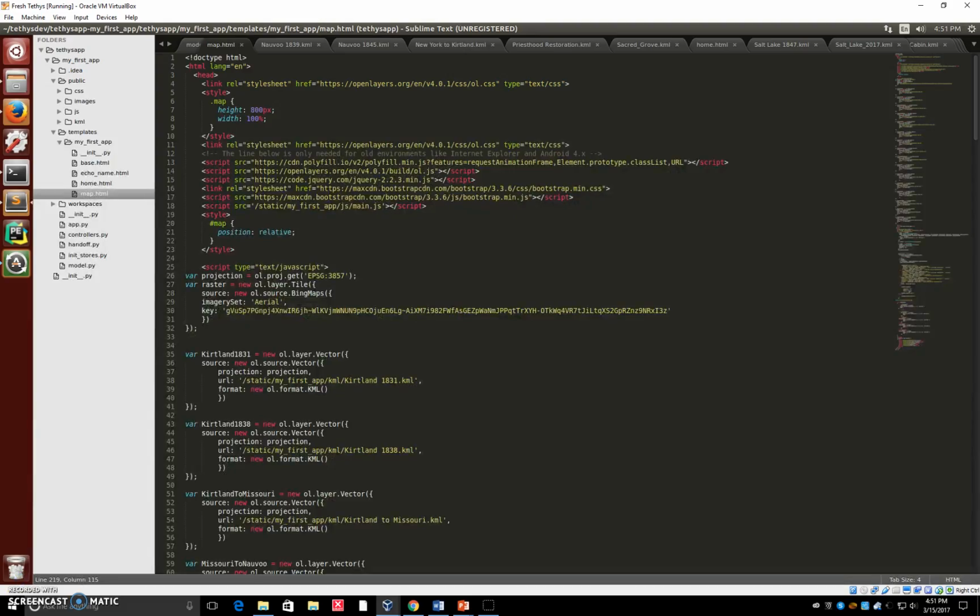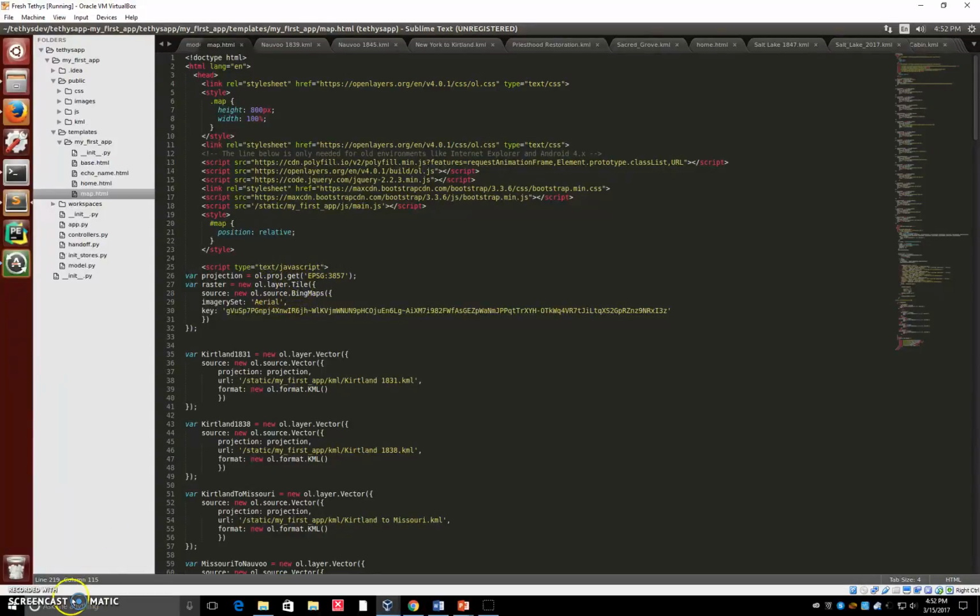To set up our map, we reference OpenLayers version 4.0.1, and we set our height to 800 pixels and width to 100. We then link all our style sheets for anything that we need throughout the map.html. Then we set the projection that we want, which is Web Mercator, so we have the right projection.